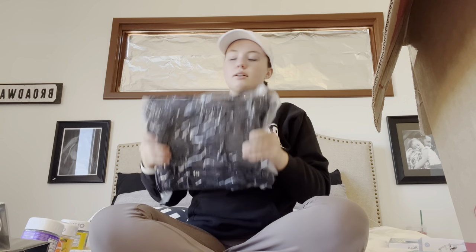Next, I have a rug that I bought. Also not going to take this out of the package because it'd be a mess to try to pack up. You never know what's in a carpet, and you can never really get one clean. So if your dorm room has carpet or even hard floors, just get a rug. Either it's gonna be more comfortable than your floor or it's going to be cleaner. Rug.